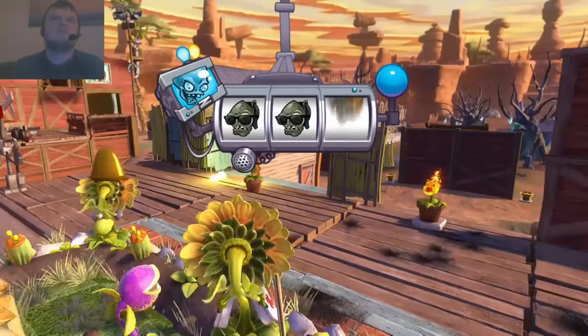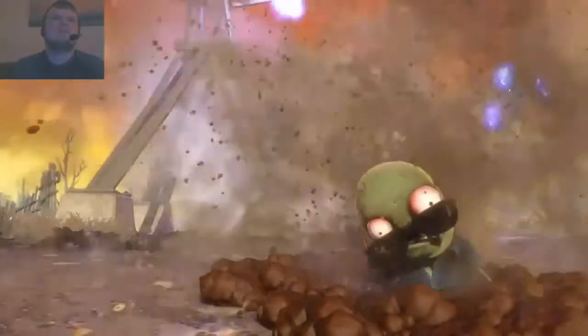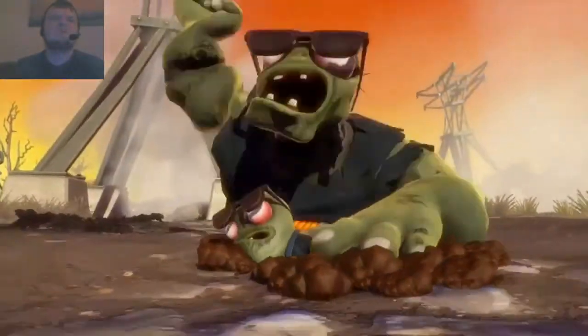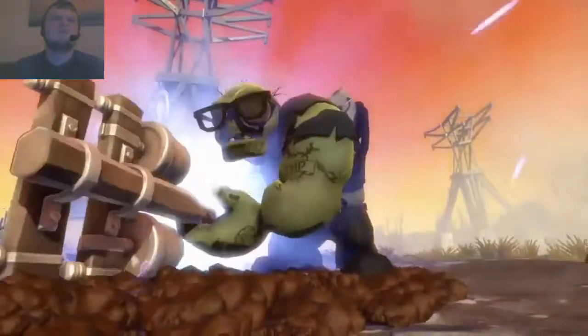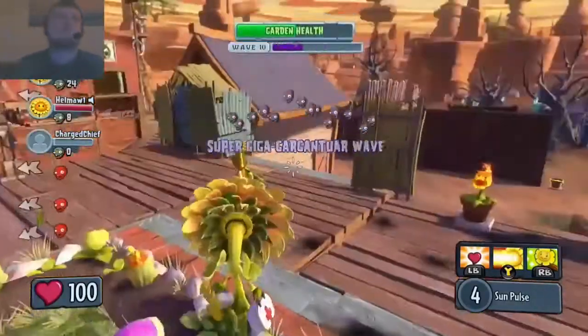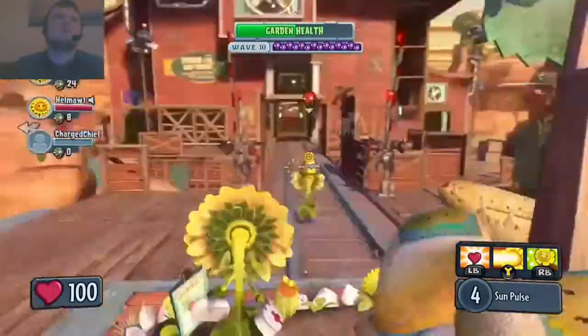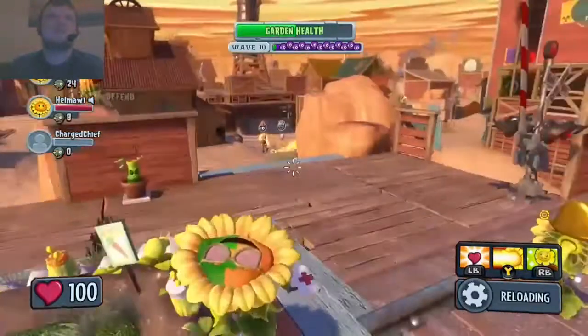So I think that's every 5 waves you get a thingy. Oh. Yay! Jackpot! Woo! Oh, hell. Oh, it's the Zomba slot choosing which boss you have to go against. Oh, I get it. Then if you beat them, you get better rewards for the better bosses. I get it now.